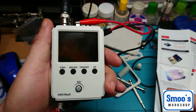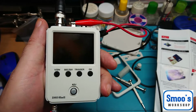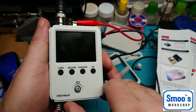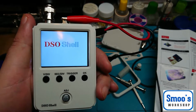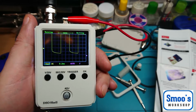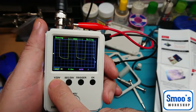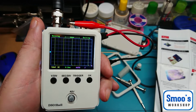Right, welcome back to the fun of setting up this DSO shell. Now, it doesn't tell you in the instructions that I got that you have to switch the switch on the top from ground to DC. So that's the first thing. So let's power this thing up. So let it boot up. Excuse me, still getting over the man flu. We have a waveform. Yay! Right, now, to centre this waveform on the screen, if we press and hold the voltage division for about 3 seconds, it should stick it in the middle, which it has.